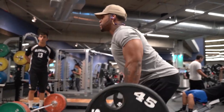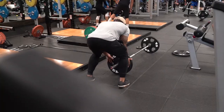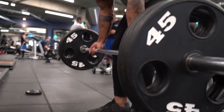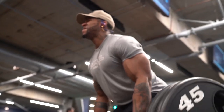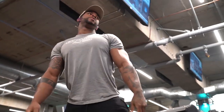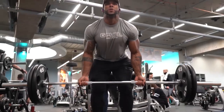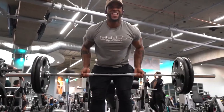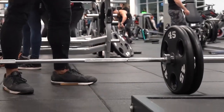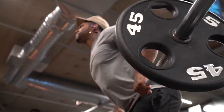Next up was a 28-8 barbell row. The first set was 20 reps, then I went heavier — 225 for eight reps — and I switched the grip to reverse grip just to get a different feel in the back. Right after that, I took it down, went back to 20 reps, pumped it up again, and finished off with eight reps. So you're just going back and forth. Then I corrected that — it was 20, then eight, and finished off with 20 reps. So again, strength and volume.